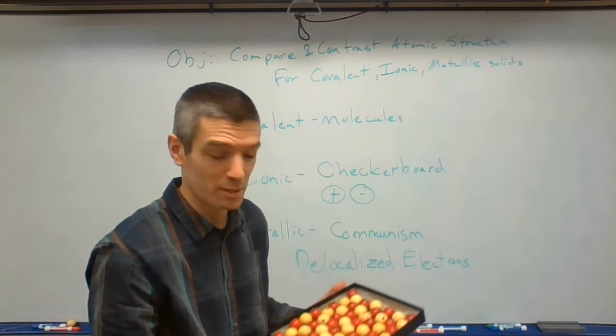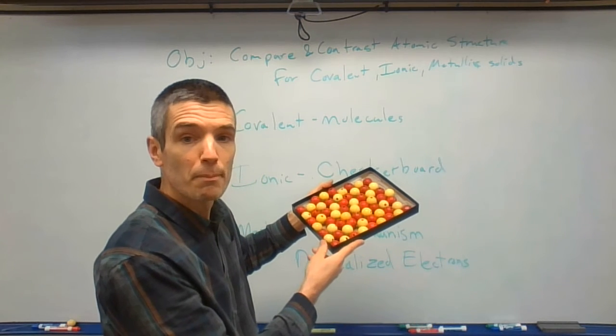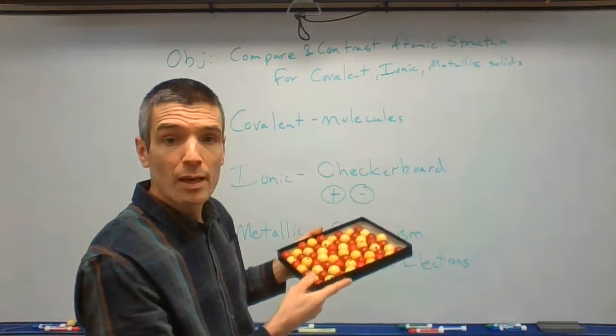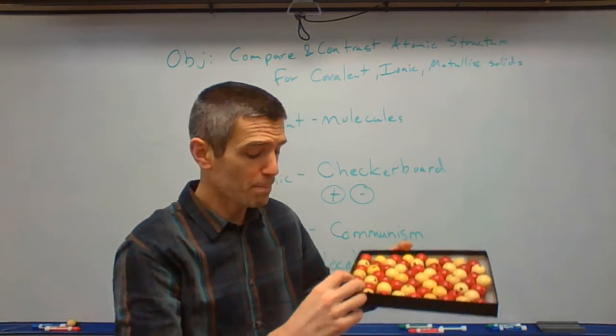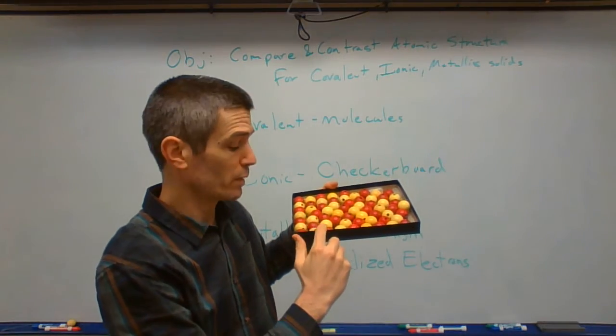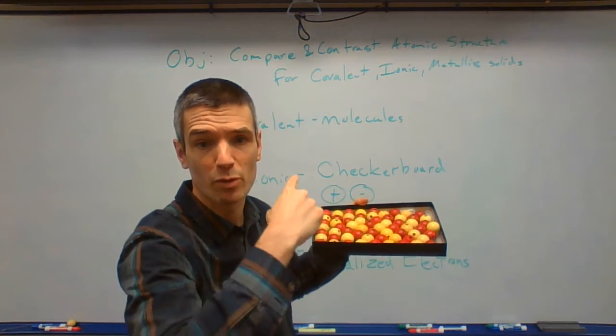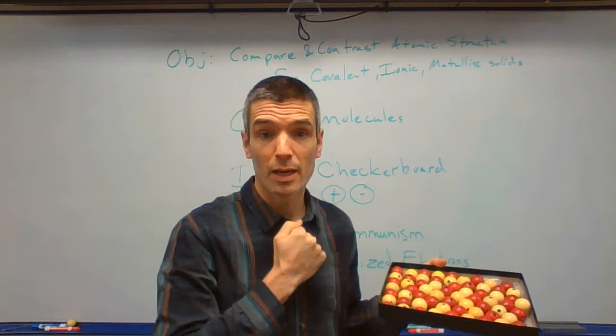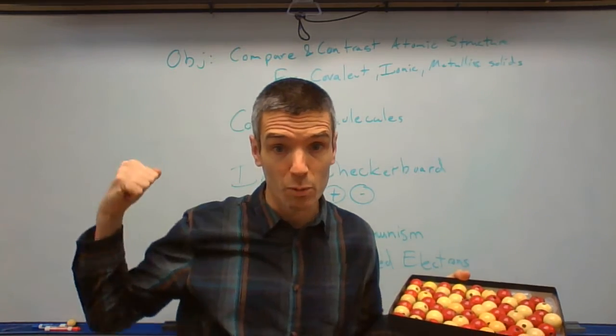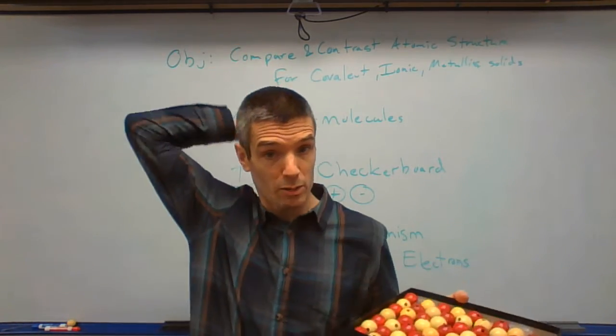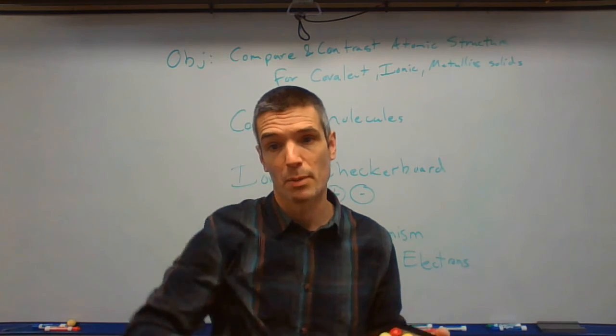It's totally ruined. Kind of like this, where you've got one sodium and then one chlorine. Sodium, chlorine, sodium, chlorine, sodium, chlorine, all the way across. And it's also three-dimensional. So one sodium is surrounded by chlorine, chlorine, chlorine, chlorine, and a chlorine. So I've got 6 chlorines around me.